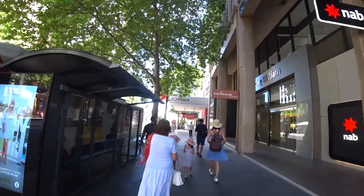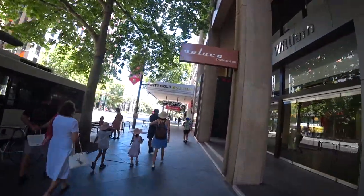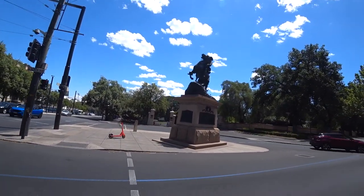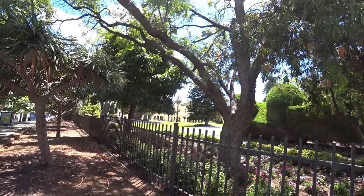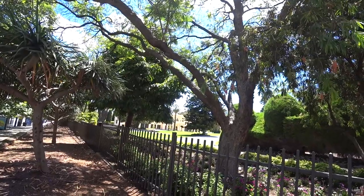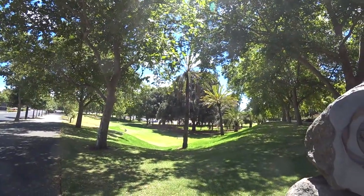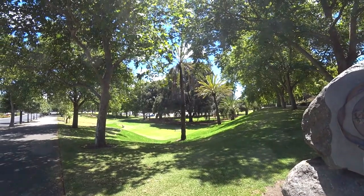This is King William Street in downtown Adelaide, folks, and we're going for a bit of a walk up to the cathedral. Over here I believe we have the state parliament — well, it's a building and at the gate it says 'government', so that's my best guess. I have to hand it to Adelaide: there are parks everywhere and they're all beautiful. Really, really beautiful.